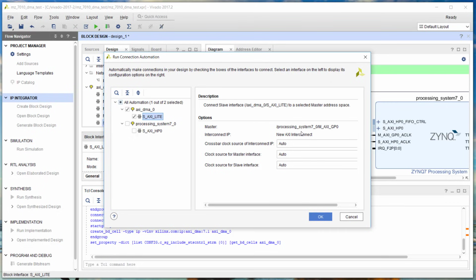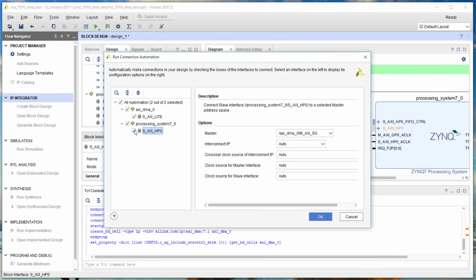Here I can see it wants to connect the AXI Lite interface through to the processing system's general purpose AXI master port. That's correct, that's what we want. Now it can't really make a mistake here because there is only one master AXI interface configured on the Zynq at the moment. The other one is a slave interface, so the high performance port is a slave interface, so it's not going to use that.